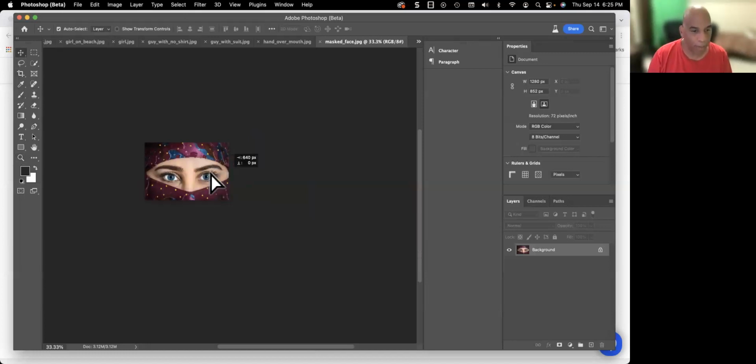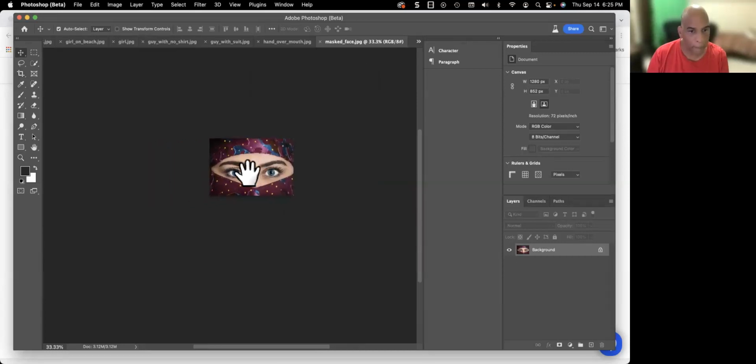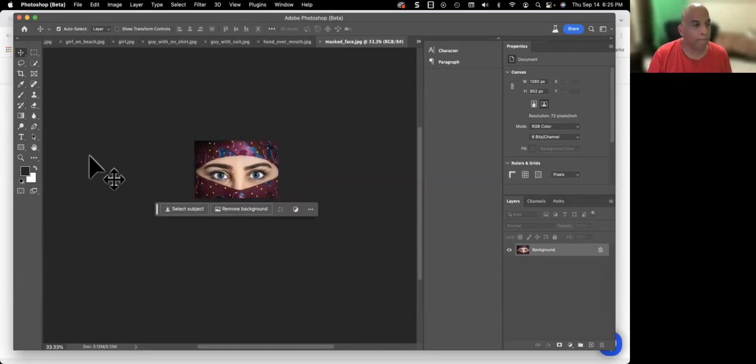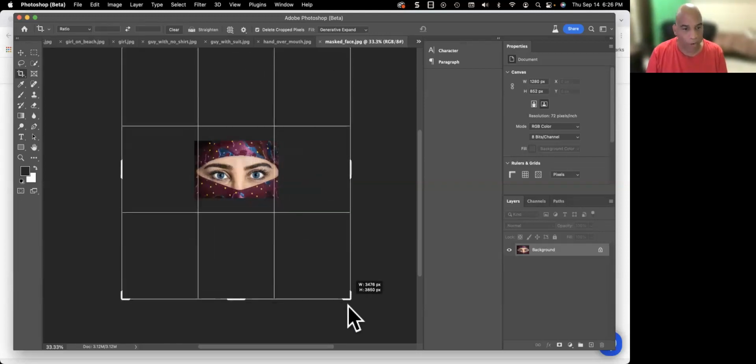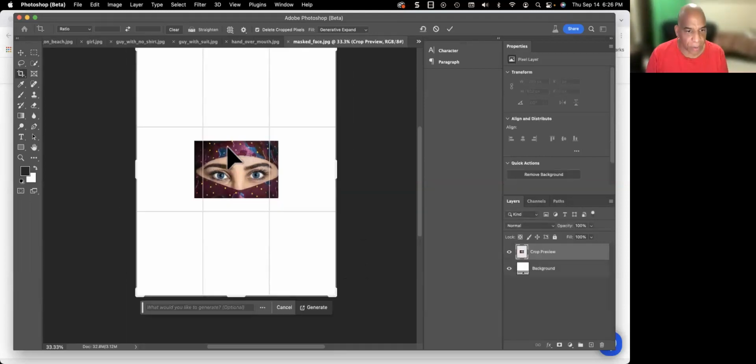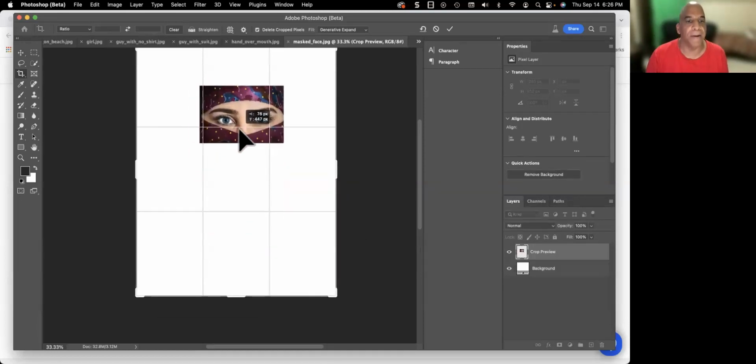Okay, so I have that image there. Oh yeah, that's a big hand. So I'm using the C key again to hit the crop, and this time I'm gonna hold my Option key or the Alt key, and I'm gonna make it really big, right? And then actually I'm gonna move it up like that.